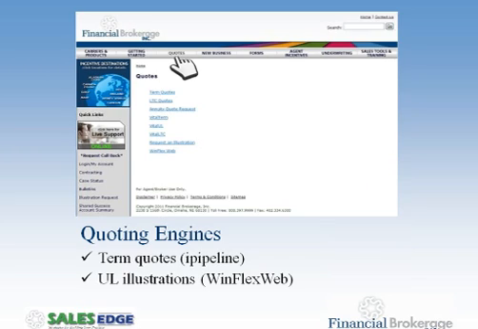The two I would draw your attention to, though, are the very first one and the very last one listed. The first one says simply term quotes. That's the quoting engine provided by iPipeline. They also provide all of our forms on the website. But this is very simple to use. You input the client's information, what term length they're looking for, any riders or table ratings. You hit submit, and then you're going to see a ranking from the lowest price to the highest of all of our carriers out there.